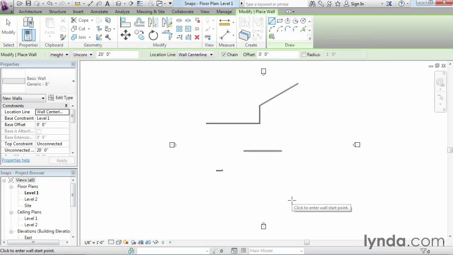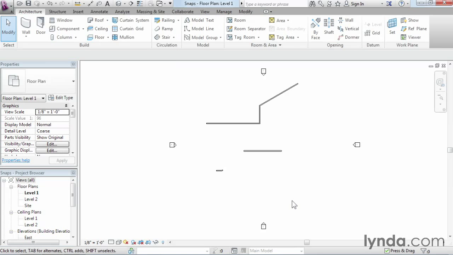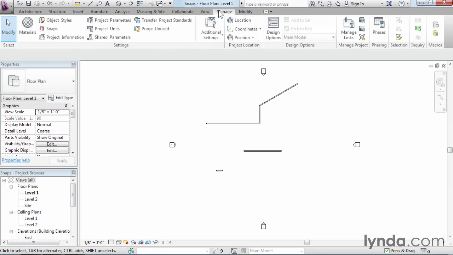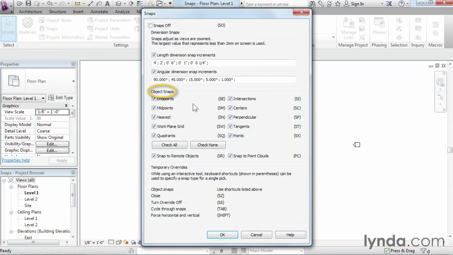You can also remove increments if you don't want to snap to all of those. So all of that is controlled in that dialog. Also in that dialog, we see object snaps. Now, if you've used any CAD program before, then object snapping is a familiar concept. All this geometry has certain key points. We have endpoints at either end of a line. We have the midpoint halfway between. We have quadrants on circles. We have perpendicular and tangent points. You can snap to any of these things.